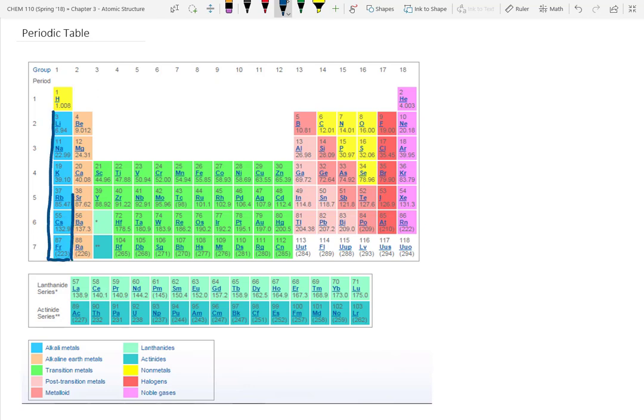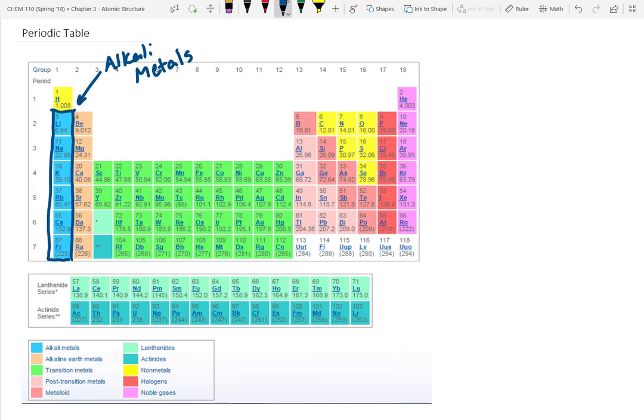First one is group 1. If you remember that video I showed you, the Brainiacs video where they blew up the bathtub, this is referred to as the alkali metals. These all are very reactive, tend to be quite explosive when you put them in water. And does it get more reactive as you go up or down the column? Down the column, right? So I think they stopped with rubidium, which they said was like a depth charge in a bathtub.